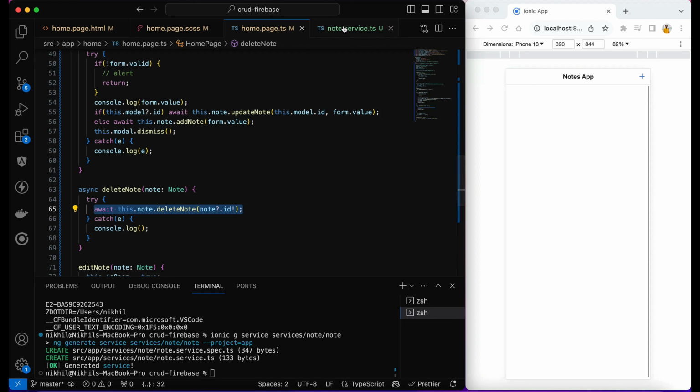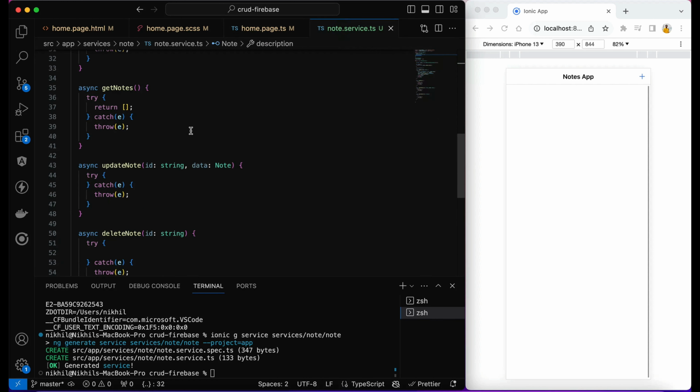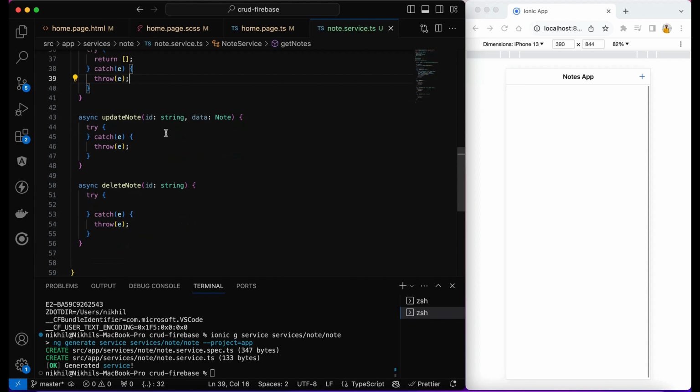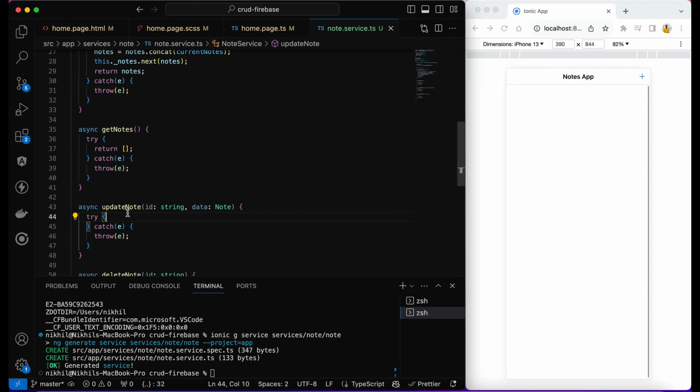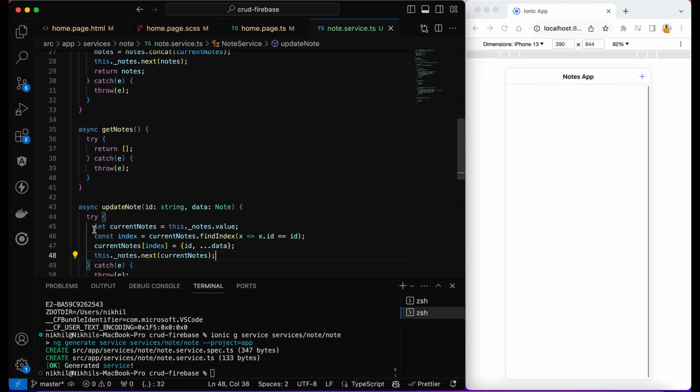Now we need to work with the service one. I think all the functionality for the CRUD operation is done here. Basic CRUD operation. We still need to work with the database one. For the timing, everything is working as expected. So now in the update node functionality, let's do it in this particular way. I'm just going to have the current nodes from the nodes value observable. Then I will find the index of that particular ID.